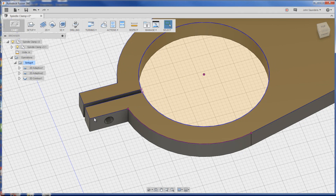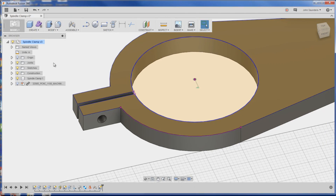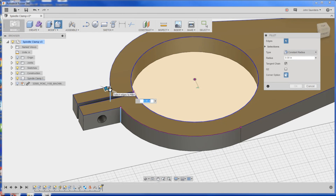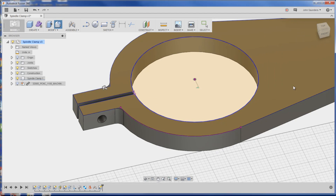Before we go on to the next op, you've got to think about how you're going to fixture it and find your origin or XYZ zero. We have that big circle we've precisely machined out, but I don't want to rely on the center of that circle because we're going to have a strap clamp through it. So let's machine - while the part is in the vise - a corner over here that'll make it easy to indicate in when we put it on the fixture plate. Also, I have not yet added chamfers to these sharp corners, so let's go back to model and do modify, chamfer. We'll say 0.2 - yeah, it looks good.